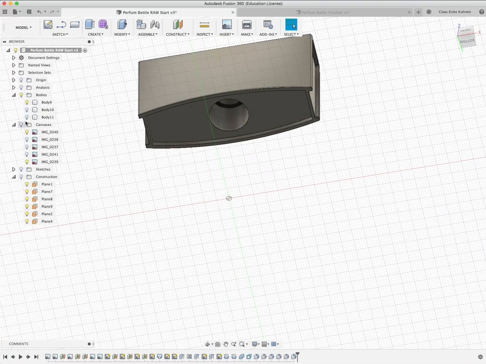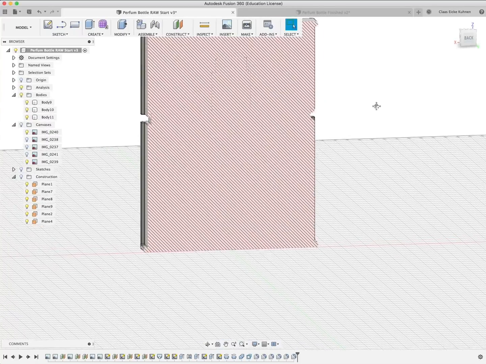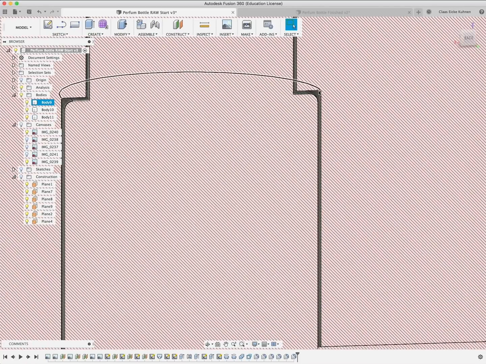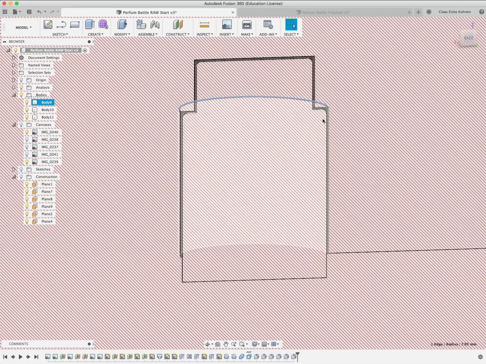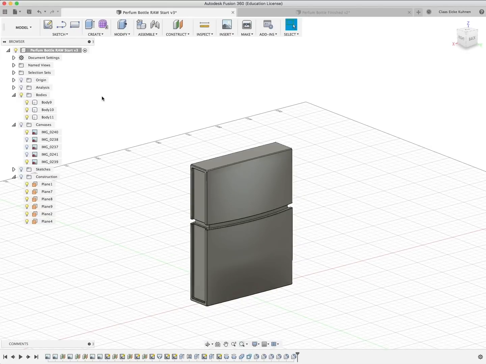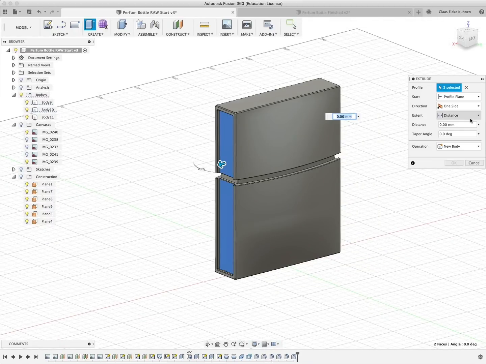Also this looks pretty good. When we do the section view again, we can see that while these corners are rounded, these corners are not rounded, but it doesn't matter because it doesn't touch it. Very nice. So we could create, as a last modeling step, these elements here, 1.5. So I bring these pieces back as a new body.